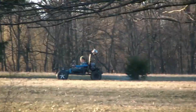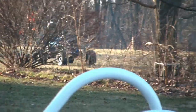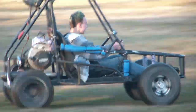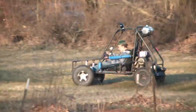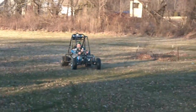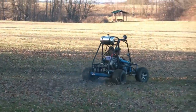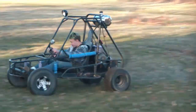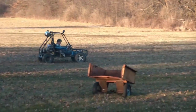Now we're gonna have to race this and the yellow go-kart to see which is faster. I'm pretty sure I know the answer. To make him fix that part of the yard.